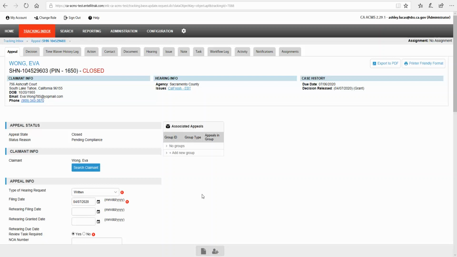Basically, pushing the button on their account is the same thing as what I'm going to show you in this very first step, which is opening the rehearing request task. Typically this is going to be done by State Hearings. There could be a chance that an agency can also open this task, but that would probably be very rare.